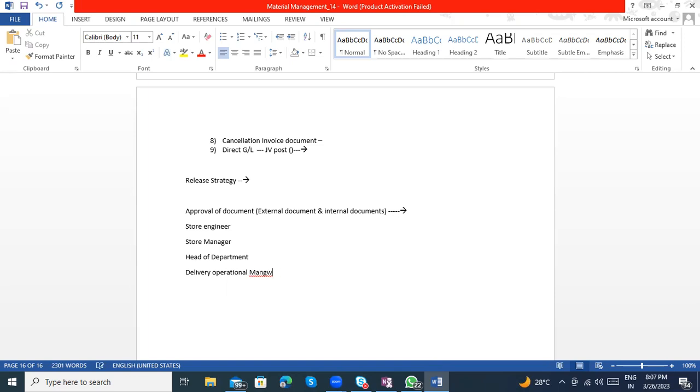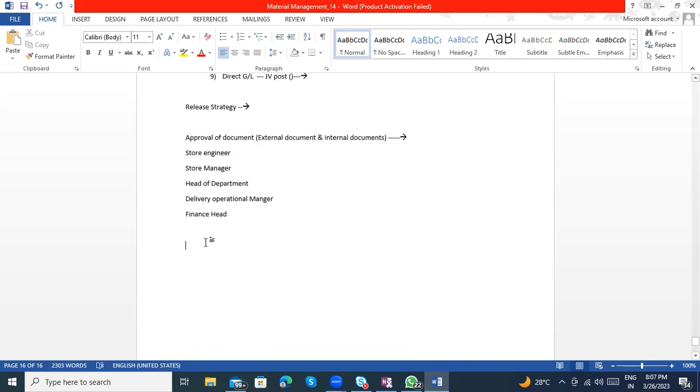Then we have financial manager, financial head, or financial clerk. So we have different kinds of levels, depending on how our client wants to differentiate. They can define different levels, and we can do the approval.